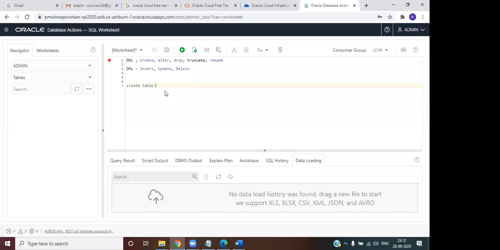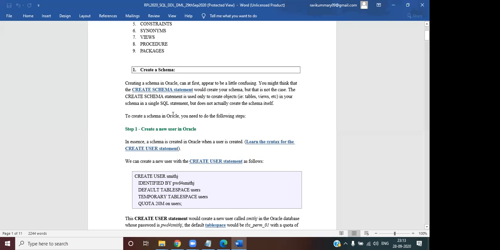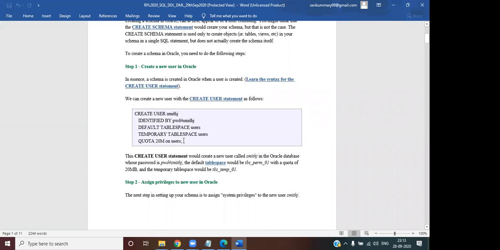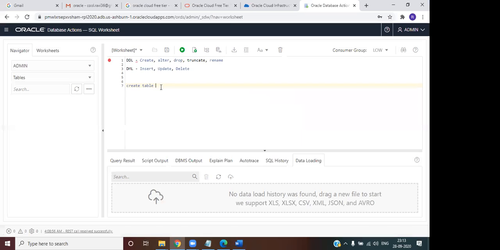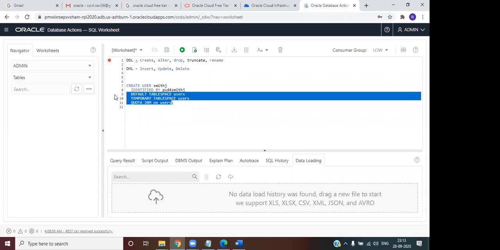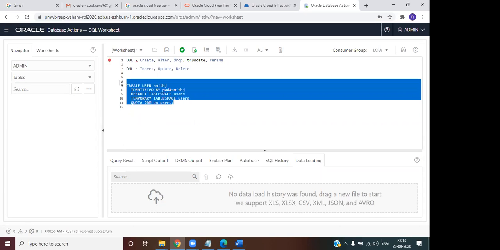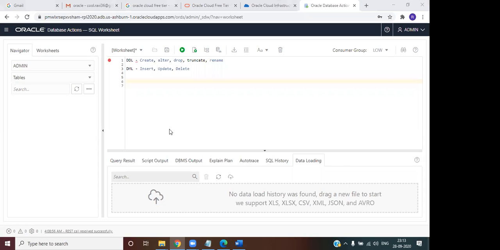And now we'll go ahead and create the table. I'll share this document with you so that you can directly copy these commands. You don't need to type them again. This is creation of user, you don't need that.